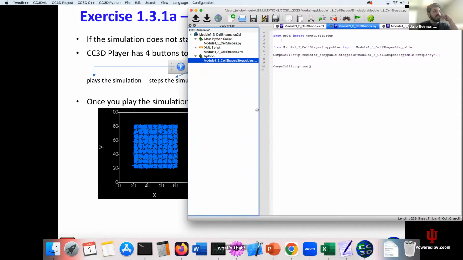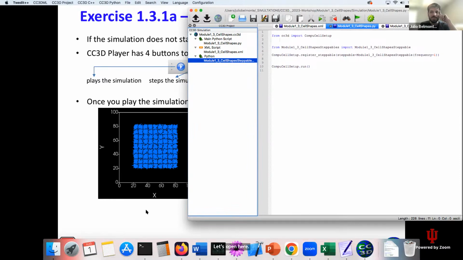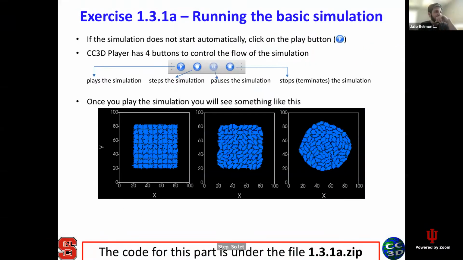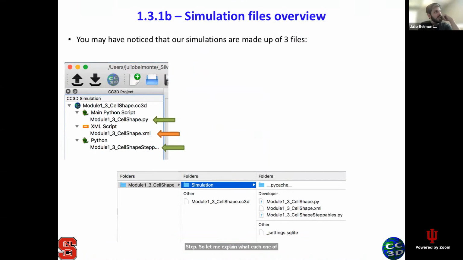Steppables.py, okay? So let me explain what each one of those does, okay? A brief overview of the simulation files, okay? Your CompuCell3D simulation is always made up of those 3 base files, okay? 2 Python files and 1 XML file. And you should also see the same thing happening in your folder.